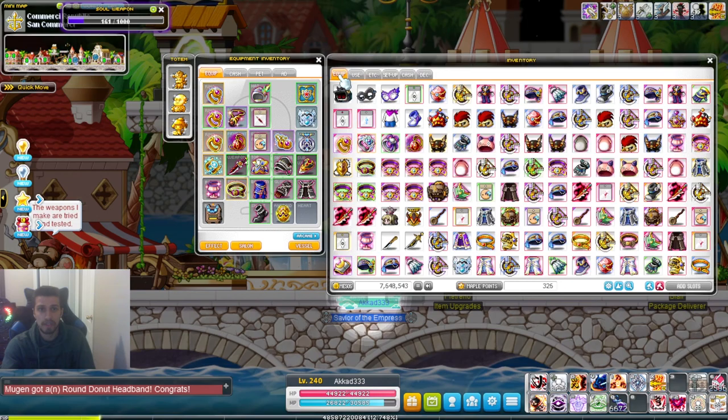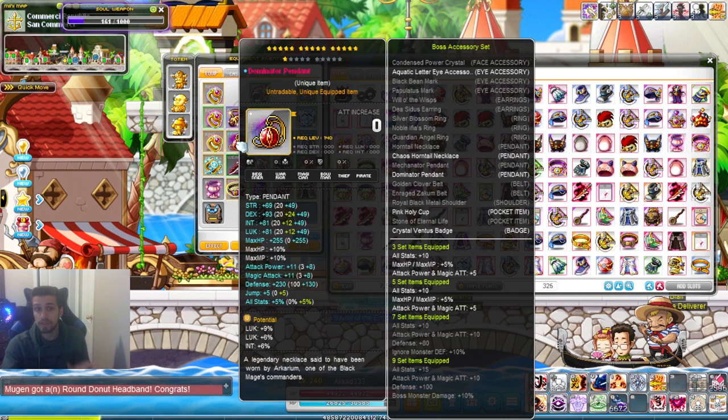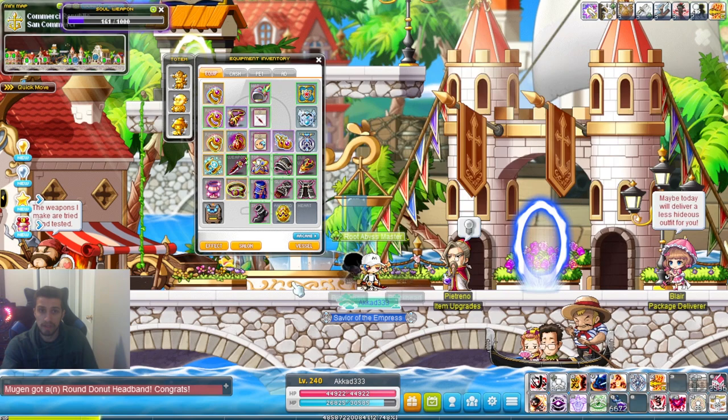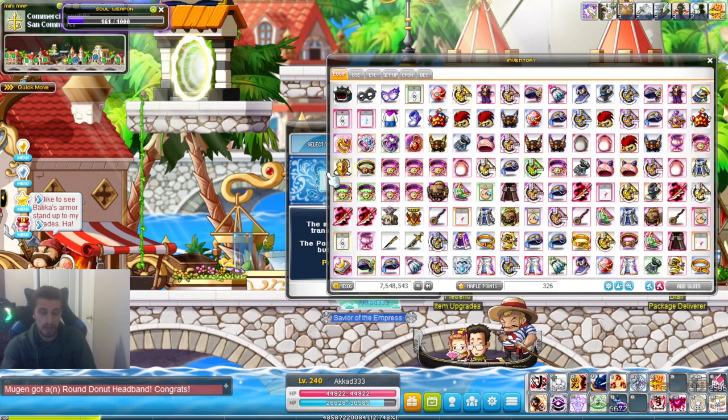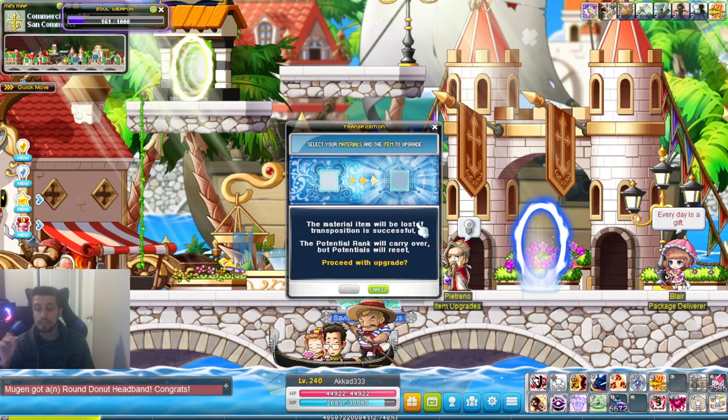So for example, my inventory is kind of full, but let's say, because this is something that you do want to do, I want to transpose my Dominator pendant into a Sweetwater pendant. I would go in here, I would talk to him, transpose an item, I would put my Dominator pendant here, and then I would put my Sweetwater pendant here. Now, this is something that you can attempt 10 times a day, and it will consume 10 dinaros for each time you do it.